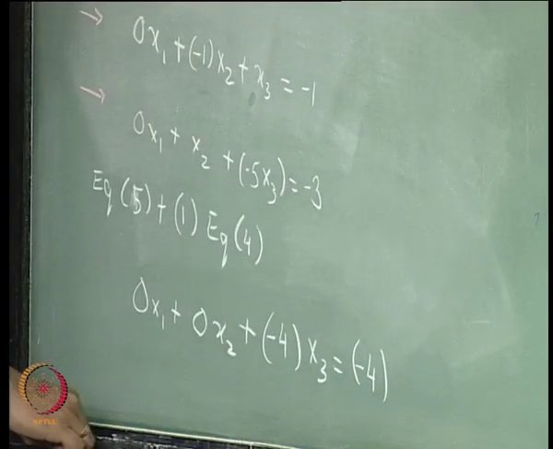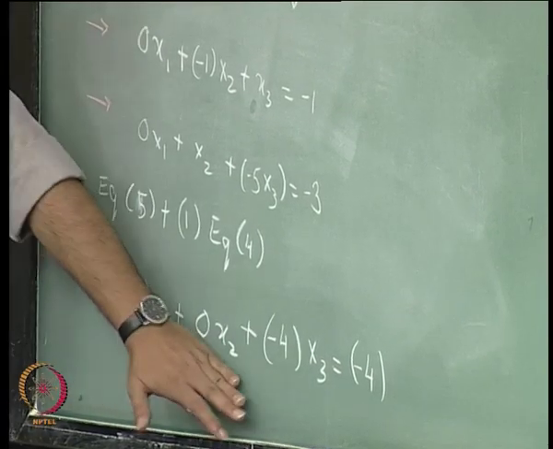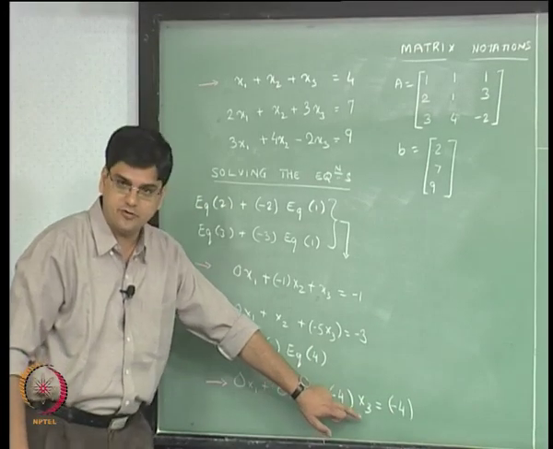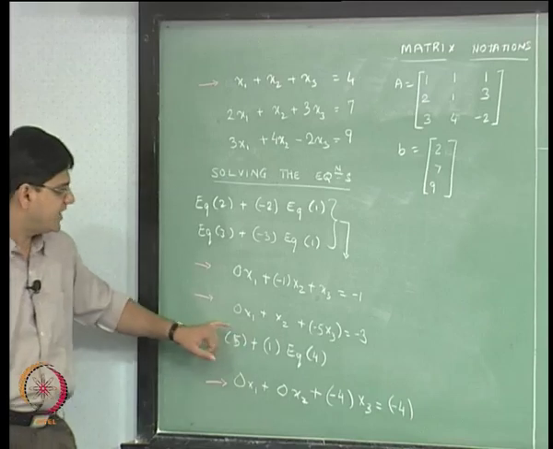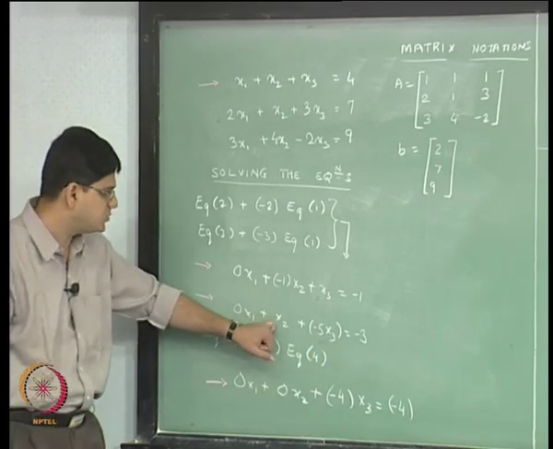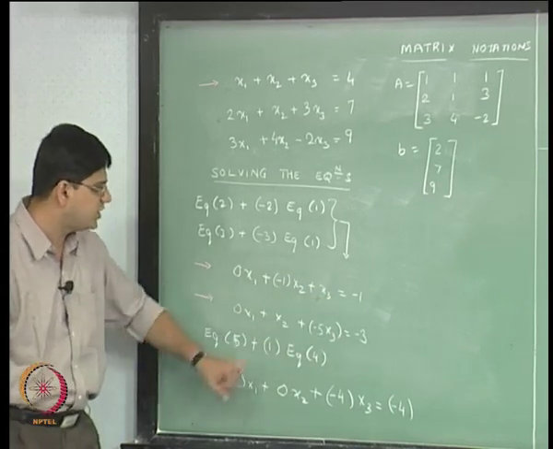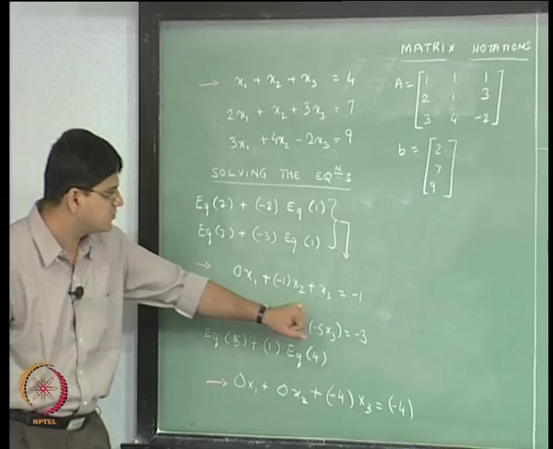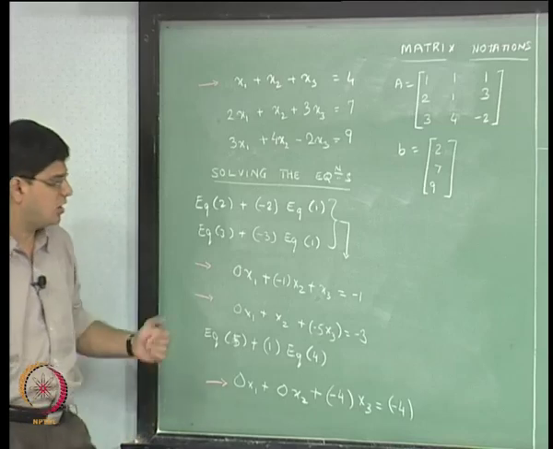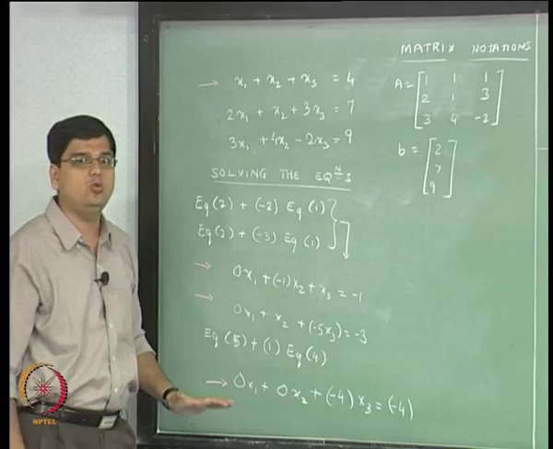So now we have the three equations in three unknowns. The last equation is 0 x1 plus 0 x2 minus 4 x3 equal to minus 4; back substituting we will get x3 equal to 1. Next we will substitute x3 equal to 1 in this particular equation and we will be able to get x2 equal to 2 over here, and x3 equal to 1 and x2 equal to 2 will actually give us x1 from this equation, and that will give us x1 equal to 1. Okay. This is how we go about solving.